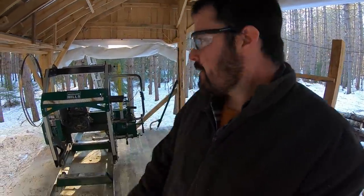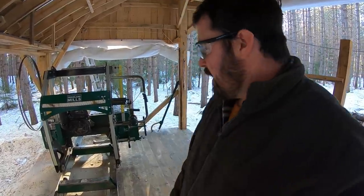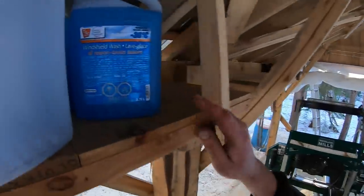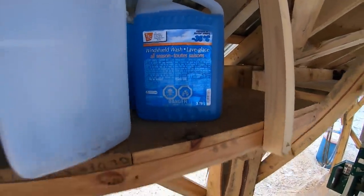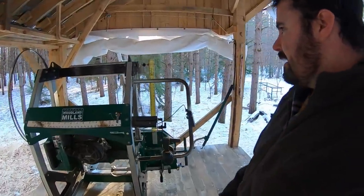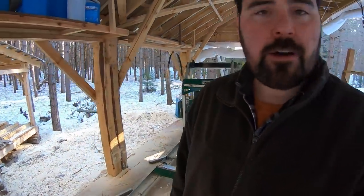For the most part, if it was warmer out and non-winter season, I'd have straight water in there. I've experimented a little bit with all kinds of solutions with mixed reviews. I've got other videos where I've blown off blades, playing around a little bit, but normally it's straight water in there. In the wintertime, you will see me with this stuff real soon. That's straight washer fluid. That's the same stuff you put in your car, quite inexpensive, non-toxic, and that's what I use. Anyways, that's just about it. I think we got some lumber cut, so I'm going to continue at it. All is good, here we go.